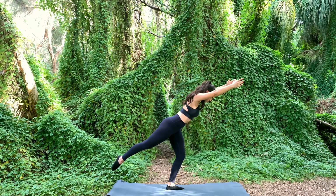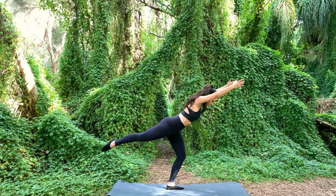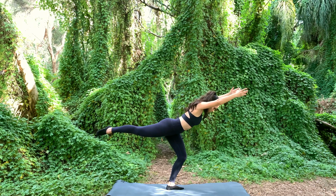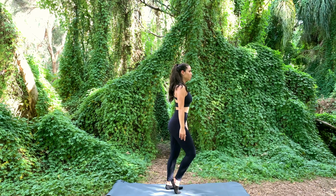Let's deepen and hold the next one down. Extend the body as long as you can. Take an inhale and restack. Good job. Shake it out. Take a second, take a breath.